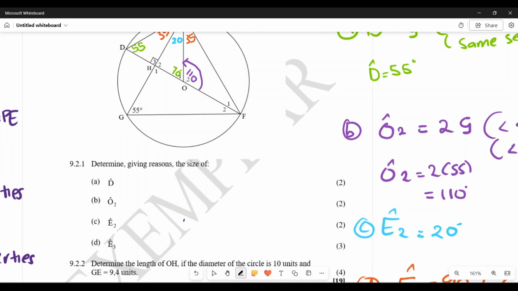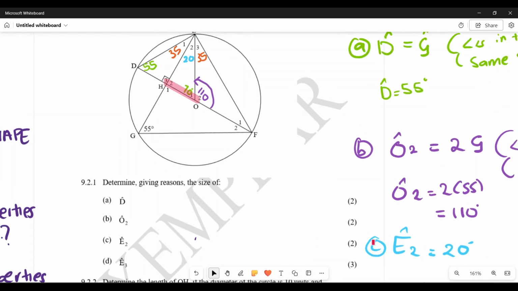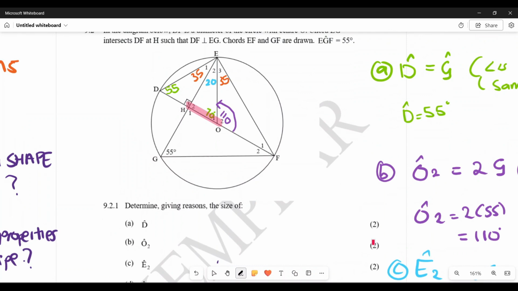So my OH is this line. Now, every time whenever I see, can you see that OH, right? It's line from center. So OD basically is my radii, right? So every time whenever I see a line from center to circumference, which is a radii, right? Passing through a chord. Now remember GE, it's a chord, right? So let me highlight GE. This line right over here, it's a chord. And OD, it's my radii.